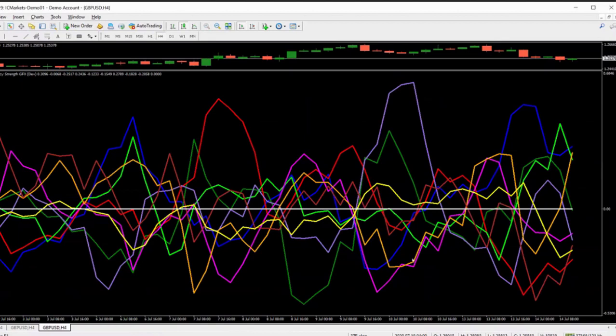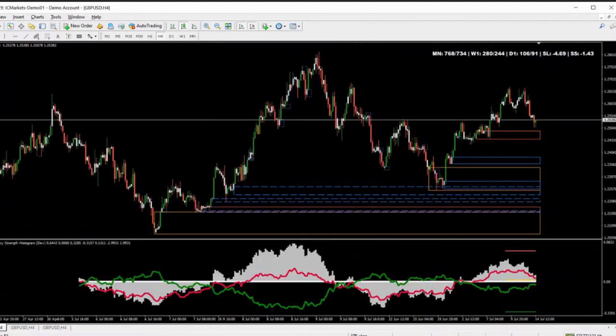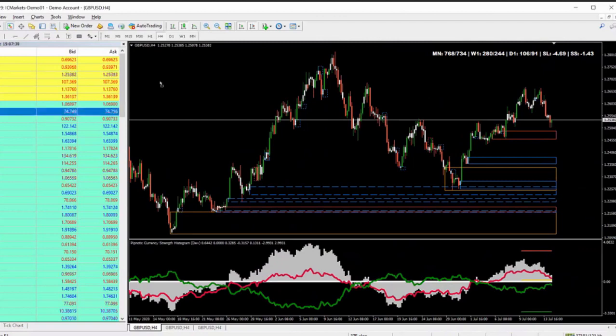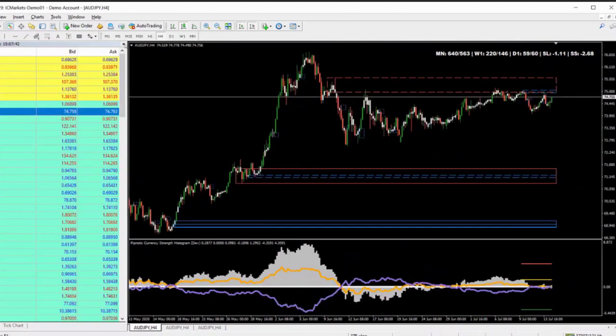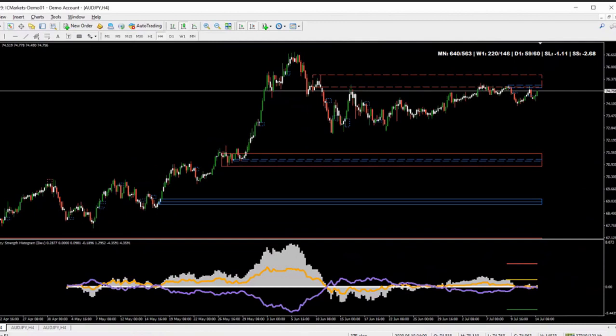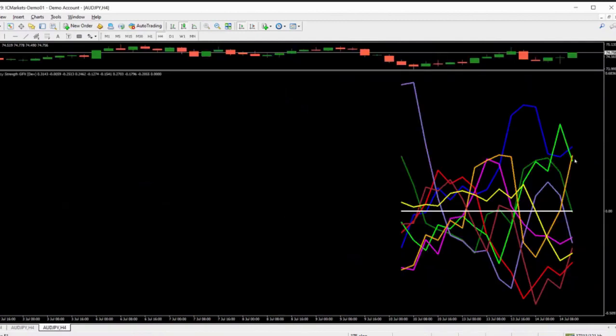And here we had a very weak Australian dollar. It was the weakest. Now it's starting to move higher. So let's have a look at the Australian dollar, Japanese yen, with this information in mind. So I'm just going to drag that on there. Okay. So we'll go back to the currency strength. So now it's getting very strong. The Japanese yen is getting very weak. So this currency pair should be moving higher.